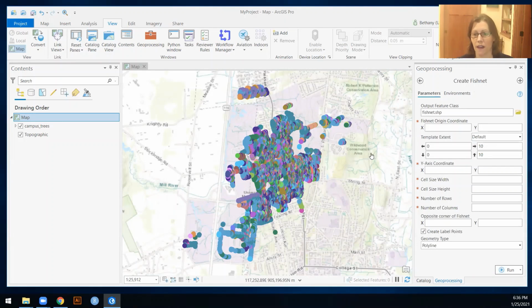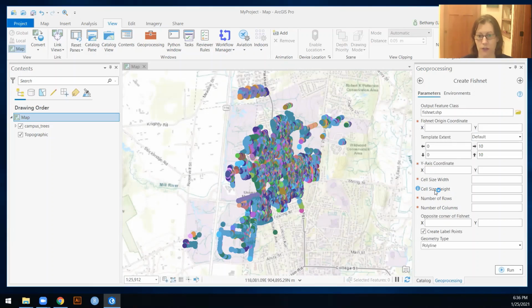So what the fishnet is asking you for is, where do you want to start your fishnet? Where's the upper left corner of where you want to start? And what size of polygon squares do you want? Do you want them a meter by a meter? Do you want them 10,000 meters by 10,000 meters? You get to choose. So your cell size and width are going to be relative to the coordinate system.